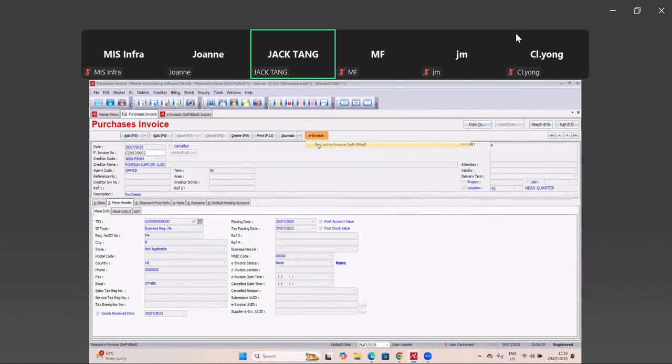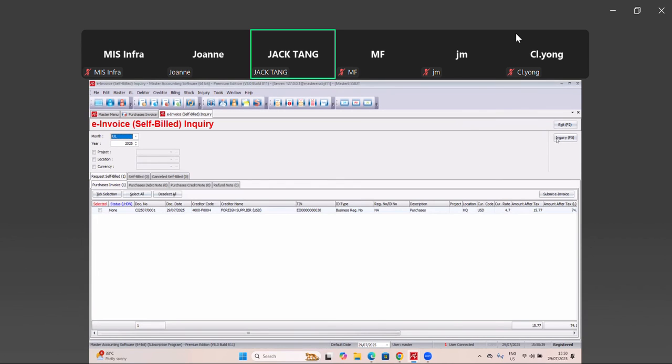Because you know request sell bill, you just check request sell bill, okay? Then you try to inquire again, and two bills come out. So can you submit in one shot or not? Can. Select all, one shot submit only. Okay.